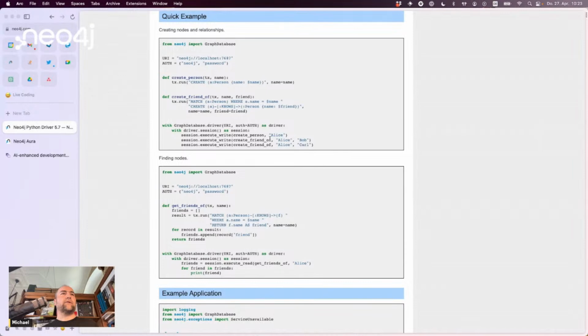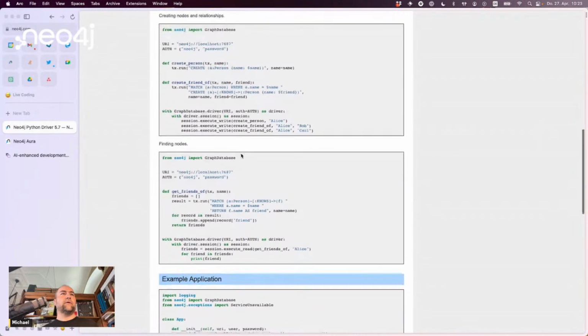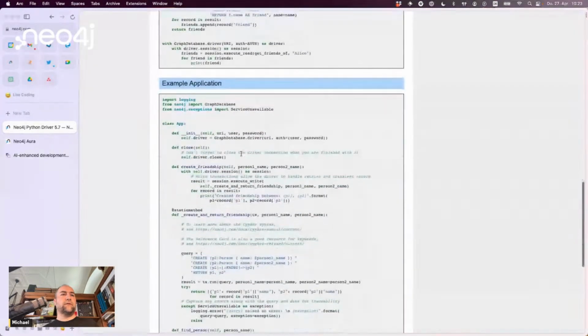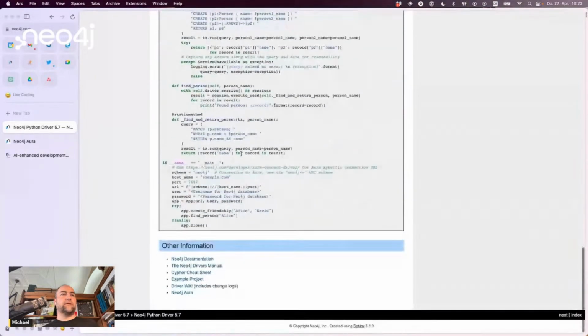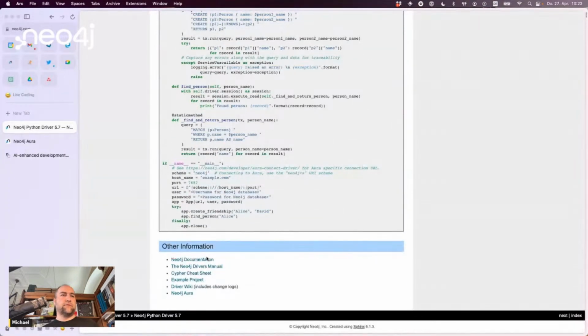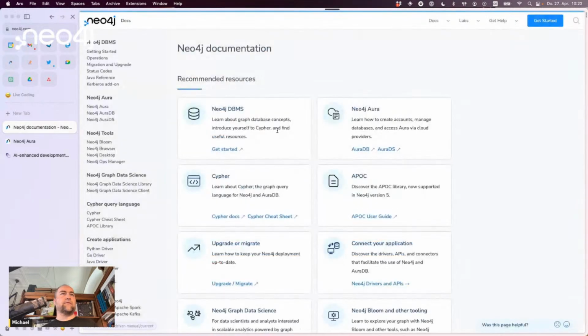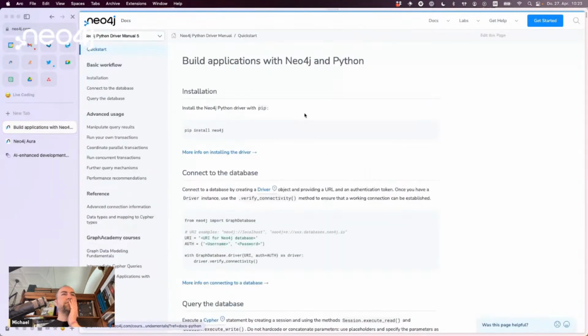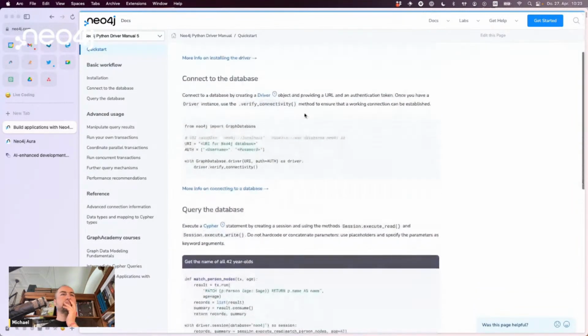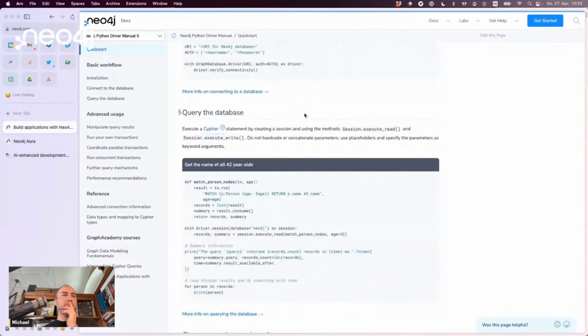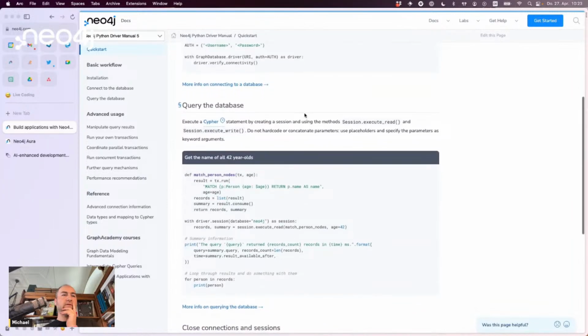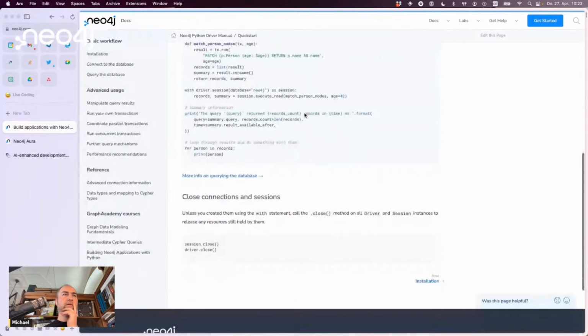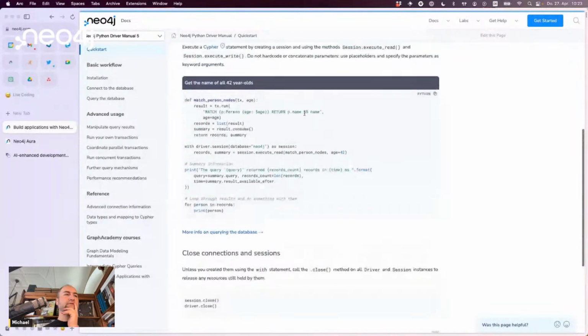This is a quick example, session execute write, example application. This is way too much code. Interesting. So I thought they had the Python driver. And I think that's also the old API, which is a shame.